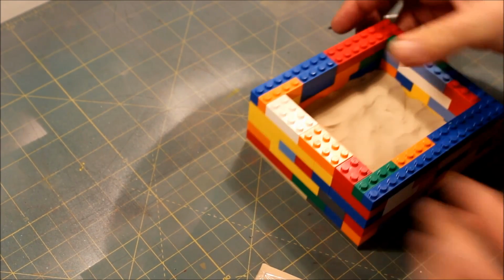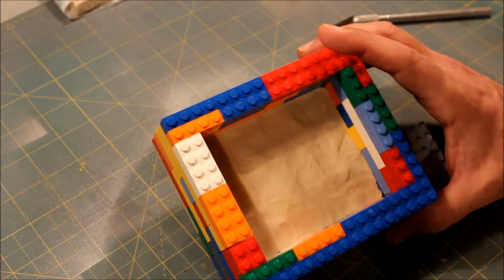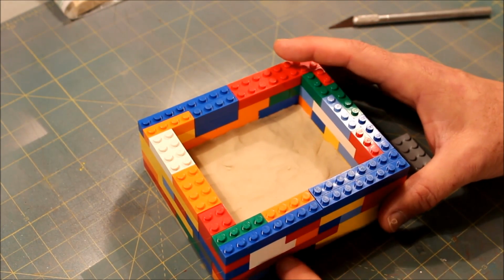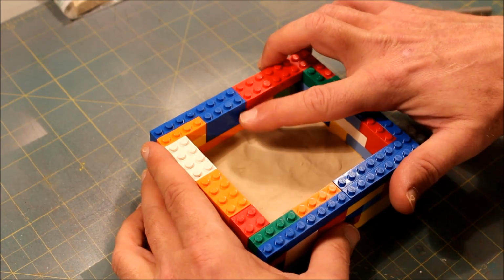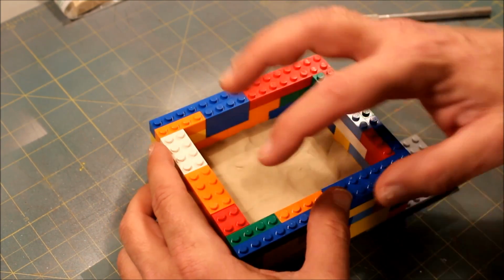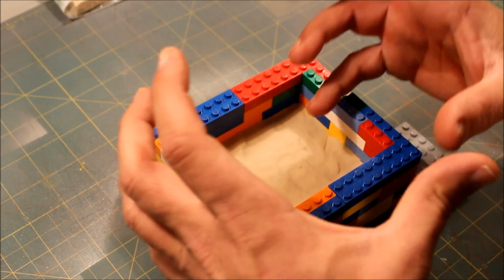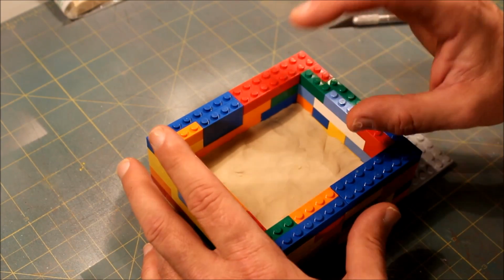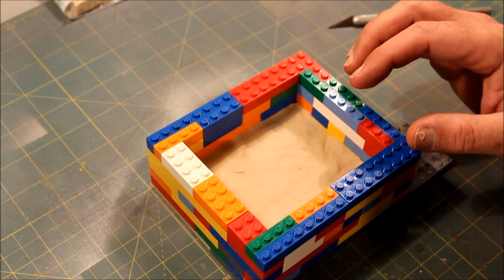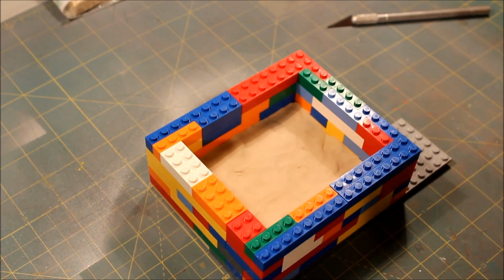Okay, so we're going to take a break while I'm getting this in here. We'll be right back. Okay, so we got the clay in the box. I went up to the second layer because I want the rubber to be a little thicker up top. So once it's done, we're going to break this down, flip it over, rebuild the structure around it, and then pour the rest of the rubber in there.